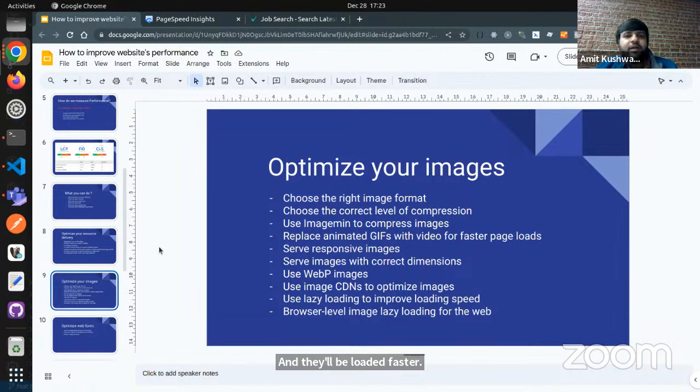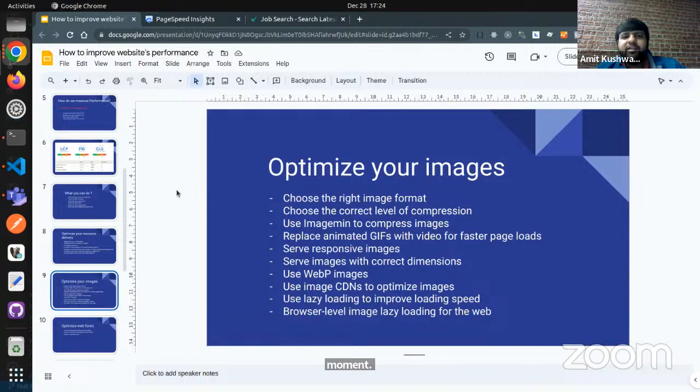If we talk about the optimization of images, there are certain methods which we could use to optimize our images. The first one, as we talked about, was the lazy loading of images. Whenever the image is being used by the component, we should be loading it at that particular moment. We should not be loading all our images beforehand.